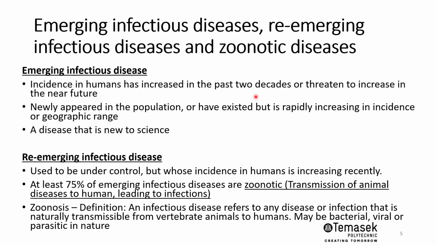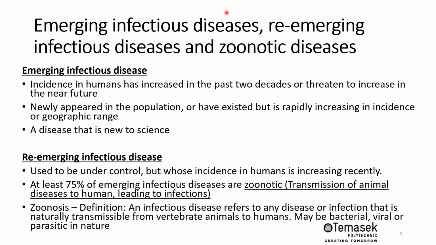Similar to COVID-19, it can be a disease that's totally new to science, or it may be an existing disease that has rapidly increased in incidence, or in a geographical region where it had never or newly appeared. Just like the Zika virus back in 2015, when there was an epidemic in Brazil, this is considered an emerging infectious disease.